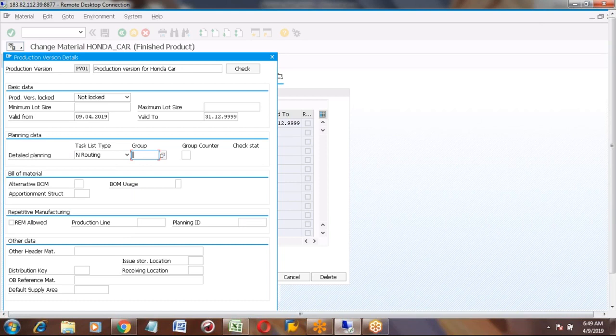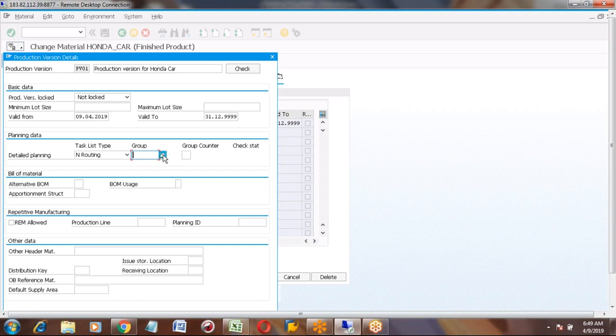Group. When we created the routing, it generated one number, an internal number. So that number we need to give here. If you forget that number, you can also search for it here.